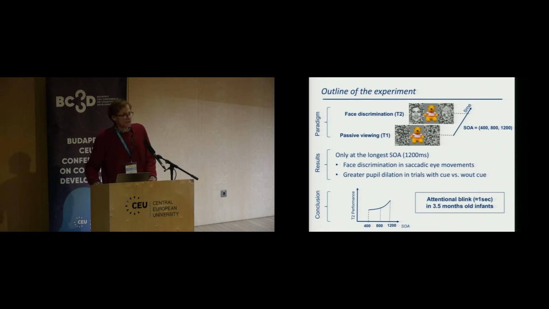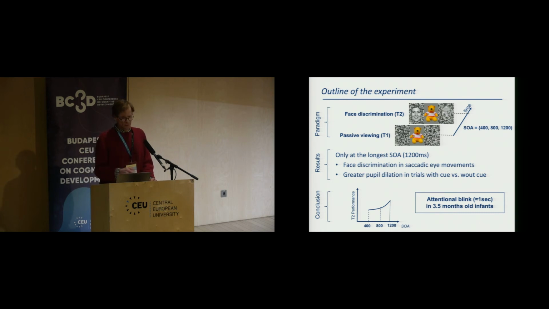My results up to now, I hope to show you better results another time, is that only at the longest SOA, so 1,200 milliseconds, the infant is able to do some face discrimination when I'm analyzing the saccadic eye movements. And also, I found a greater pupil dilation in trials with the cue compared to trials without the cue.